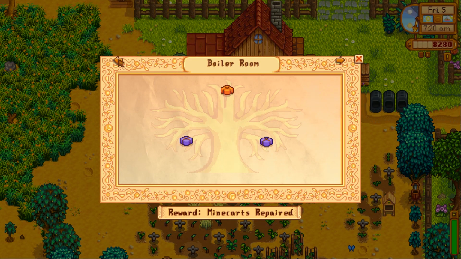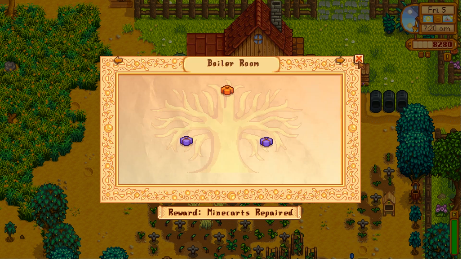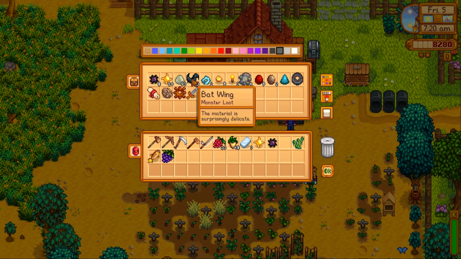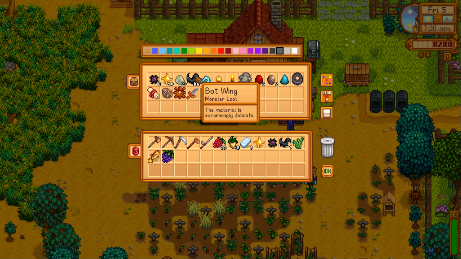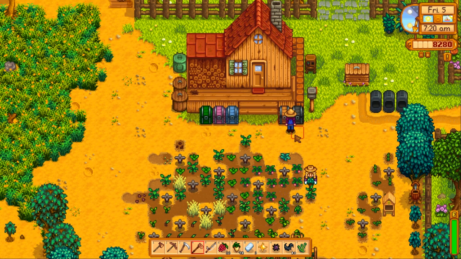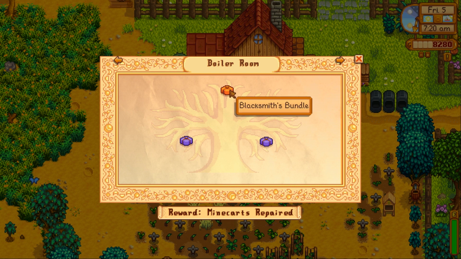Let's see. The boiler room, I would like to get this done as quickly as possible so that we can build the minecart. So let's see if we have enough. 10 bat wings and 99 slimes. We may not have enough slime. Yeah, okay, so we don't have that just yet. I can't remember how many slime balls we have in our chest in the mine, but I don't think it's enough to make up for that difference, so we're just gonna have to go back into the mines ASAP and go kill a bunch of slimes.